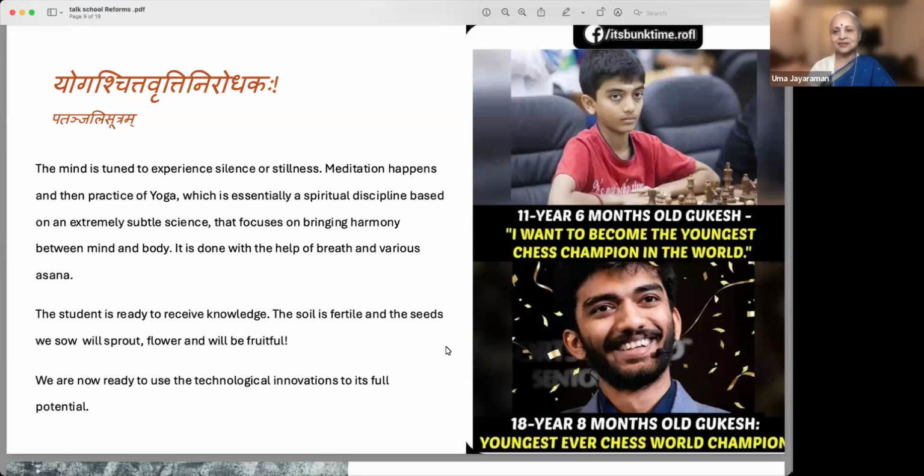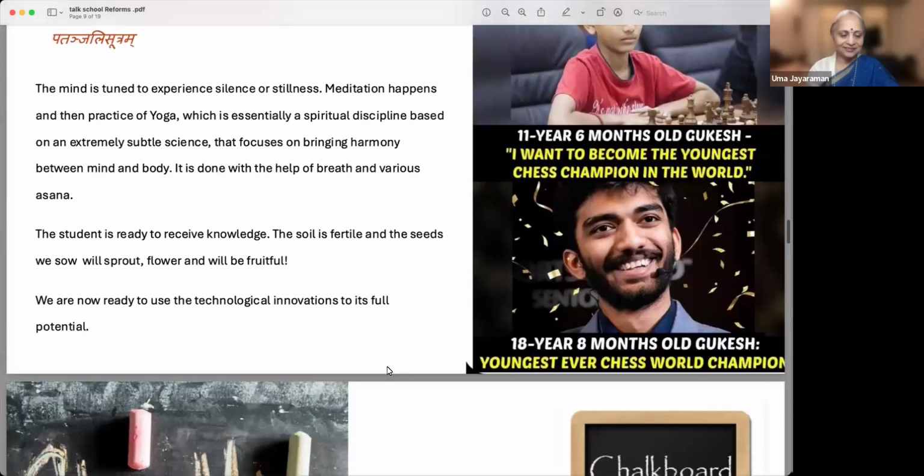And he does give credit to the meditation, to yoga, and we all saw what a wonderful way he respected the chessboard by clearing it, by keeping all the coins in their places. So that is a kind of gratitude also developed, and all these help in the future. So these are all basis of education.